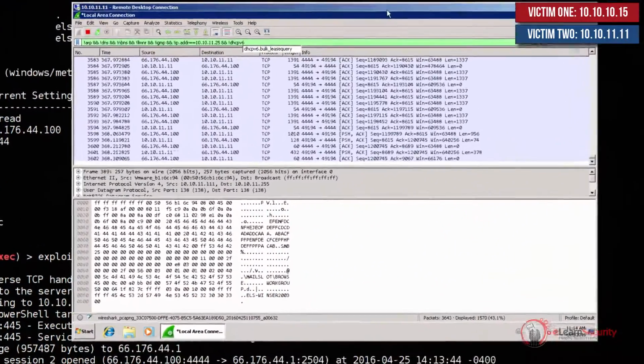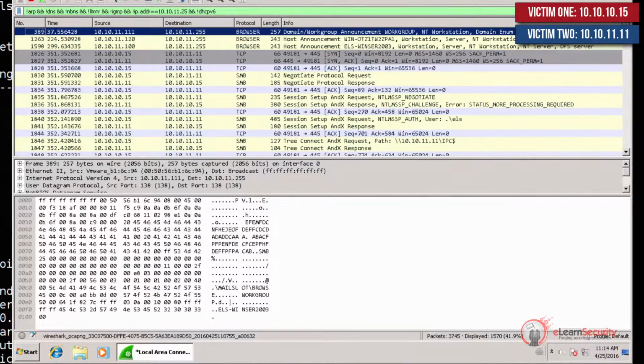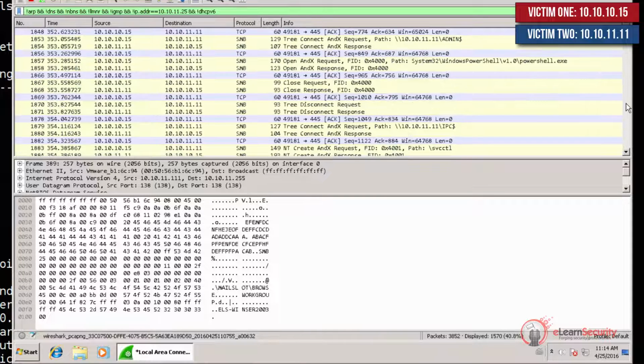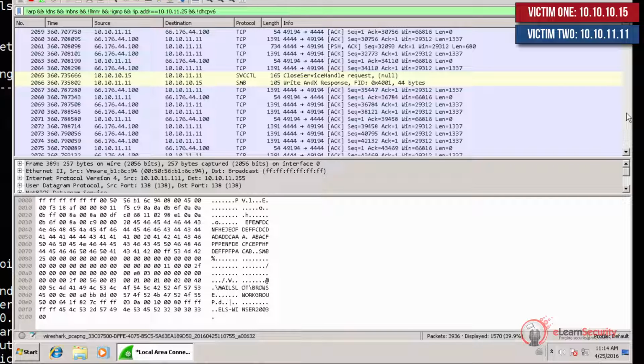Let's now briefly inspect the traffic on the victim. The filters we're using will help us to focus only on the attack traffic, avoiding all the RDP traffic and so on. As we can see, at the very beginning, we have all the traffic going from victim 1 to victim 2. This happens because the attack has been executed from the session on victim 1. Then, once the reverse payload is executed, we can start seeing the communications between our attacker IP address and the exploited machine. From this moment on, we have a direct connection with the victim. In other words, the commands we run on this new interpreter session will not go through victim 1.